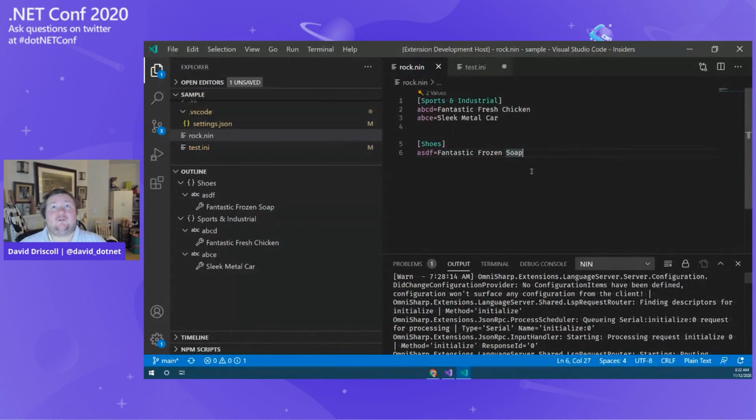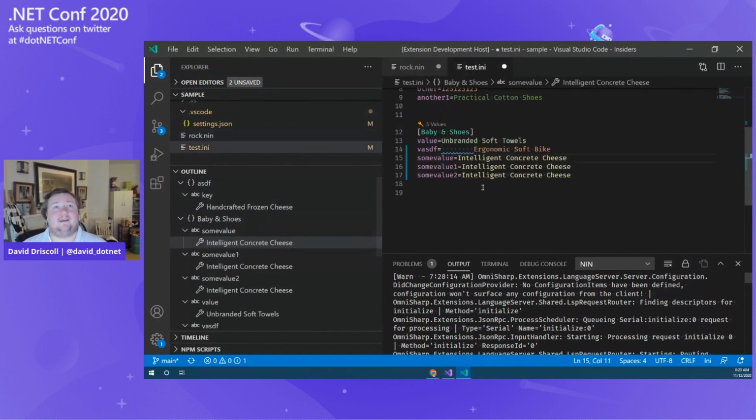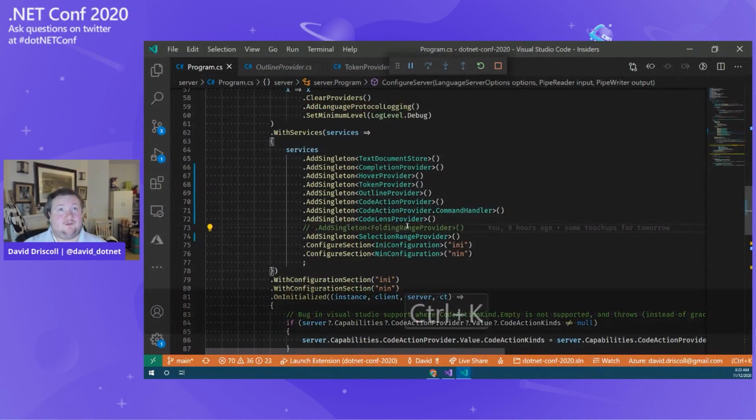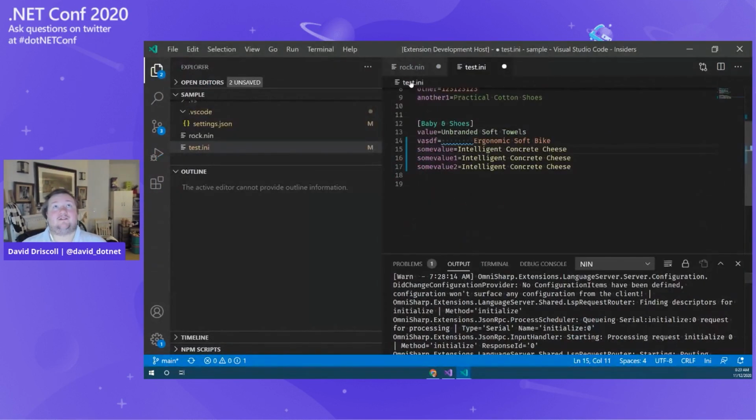Another nice thing is this server supports the ability to use INI files, again, just to keep up with that theme. This doesn't have the INI text parsing turned on, but because we have the semantic tokens, it still does tokenize some stuff, which is quite nice. And then we'll do the final two. So I'll turn on folding range while that starts up.